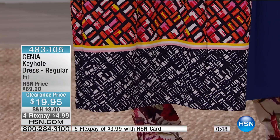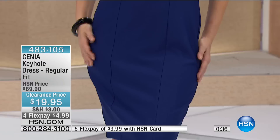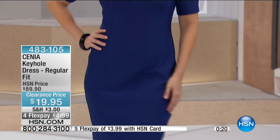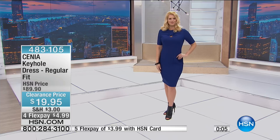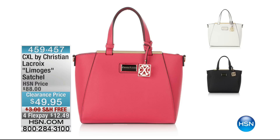What this dress does for you is it basically takes away the fact that you have to wear shapewear. When I put this dress on, I was like, I don't have to wear any shapewear — it smooths out all the lumps and bumps and gives you that hourglass figure. It really is a sleek and sophisticated look. That touch of skin just above the bust line with that subtle detail. It has a hidden zip closure in the back and a nice three-quarter sleeve, so full coverage along the arms. Beautiful princess seams down the front, really elongating. You could add a shawl, a duster, even a jean jacket. $4.99 to get this home today on 4Flex. This is by Cynia, and that is her keyhole dress.